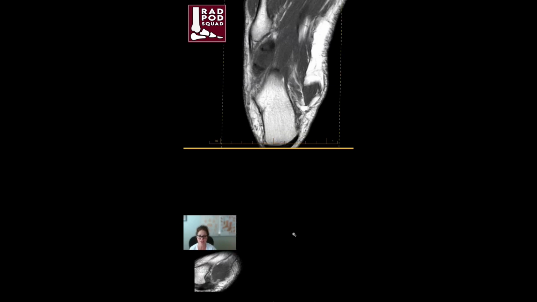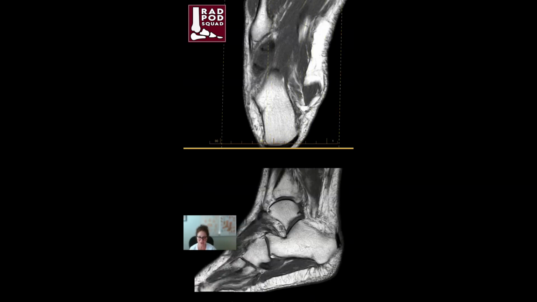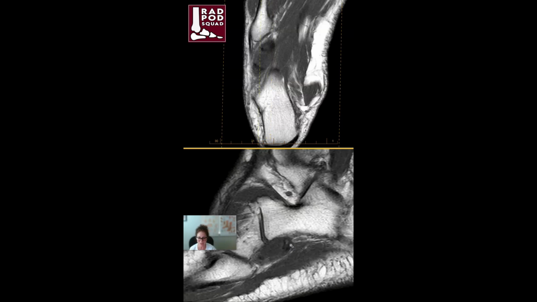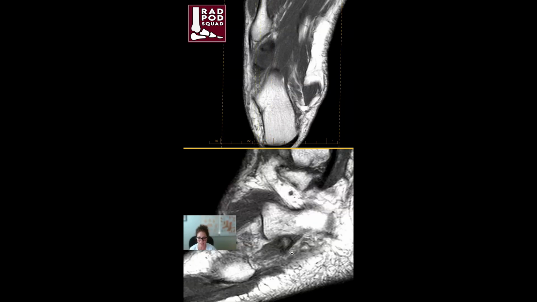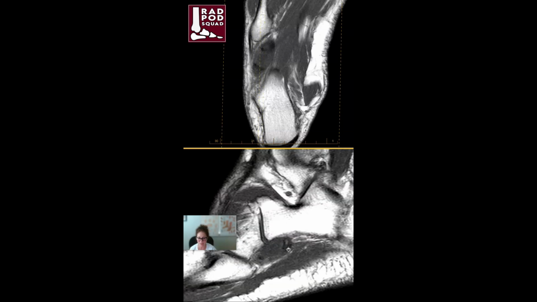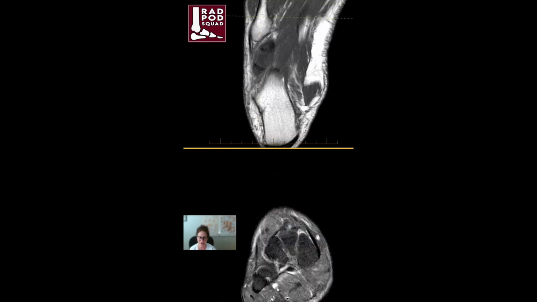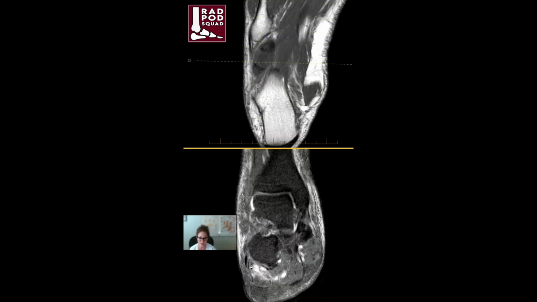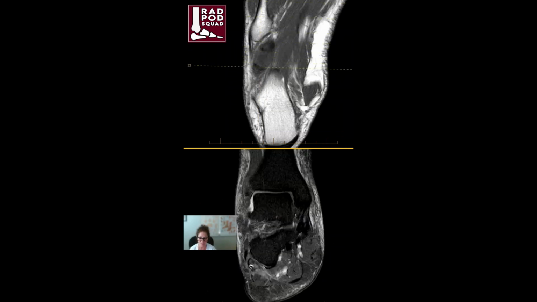And let's take a look at that under the sagittal T1 so we can really appreciate the edges and the cortices that have this hypointense low signal surrounding the os peroneum. So that's the proximal and distal portion, and this is the gap in between, which we can appreciate nicely on almost every sequence. Now that we look, we can really appreciate what that will be.